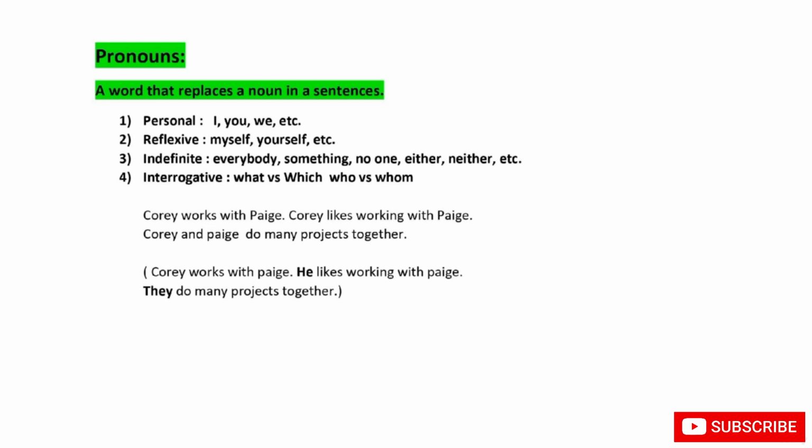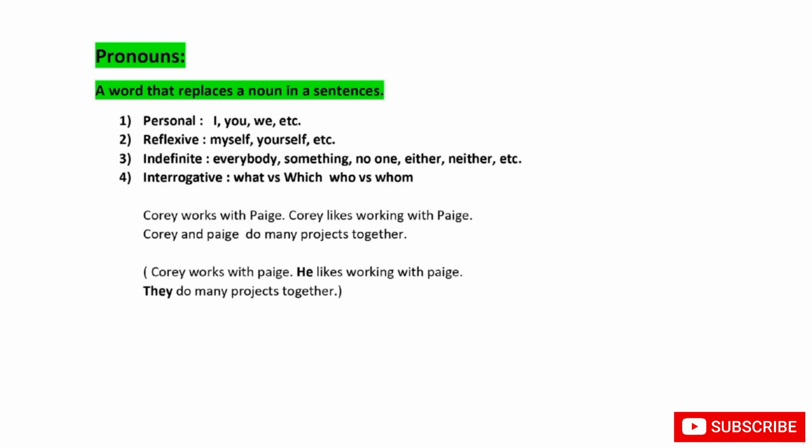Then we spoke about reflexive pronouns. Do you remember the mistakes that I shared with you? The first type of mistake is to use forms of reflexive pronouns that don't exist. The ones that you see on the screen are the only reflexive pronouns, and it's a good idea for you to memorize these forms so that you don't use any wrong ones. Another common mistake is to overuse myself, thinking that it's more formal. Remember, you can only use myself if I or me is the subject and the object of the sentence. Then we spoke about indefinite pronouns.